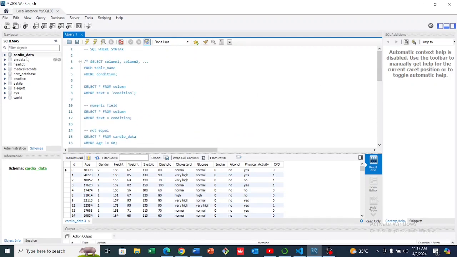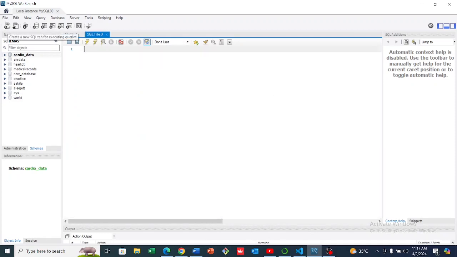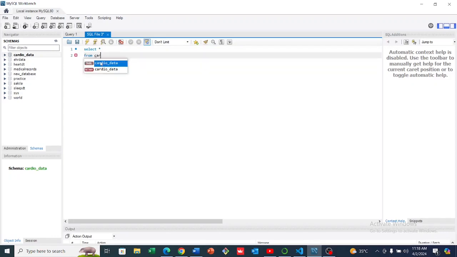So firstly, I'll go ahead and open a new SQL script, and let's just take a view of what our table looks like. So I'll select all from our cardio data.